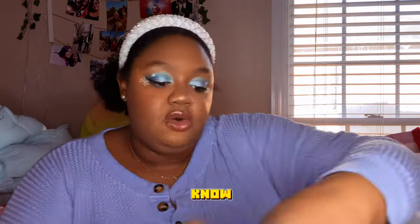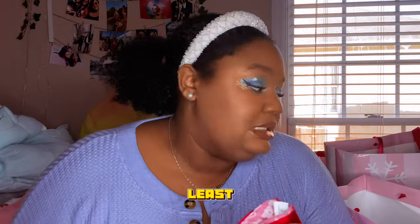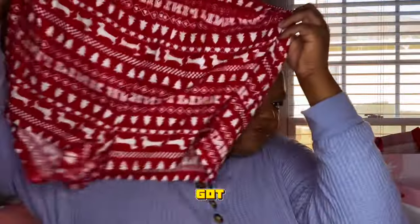And so I also got these cute holiday pink pajama shorts. I do have quite the collection of these, not gonna lie. But I also need y'all to know, I'm a pajama connoisseur. I have a big collection of pajama pants and especially these shorts. That's another collection video I can probably show y'all. I probably own at least 10 pairs of pink shorts, but these are the cute Christmas ones I got for this year.